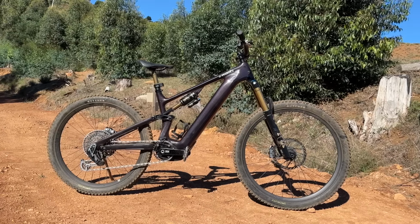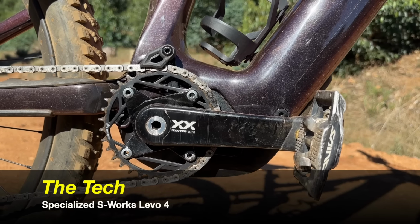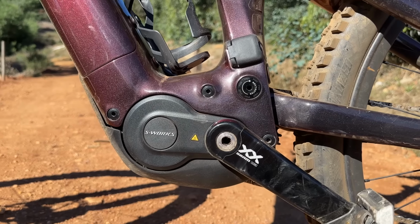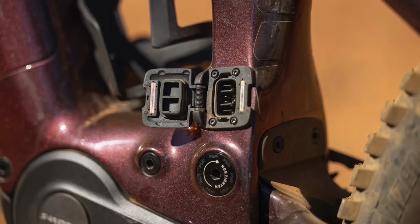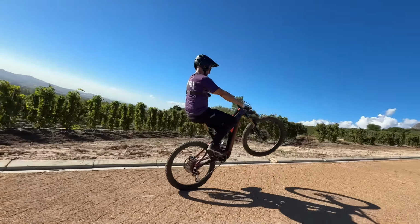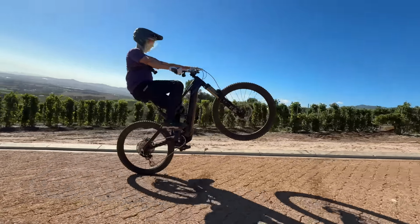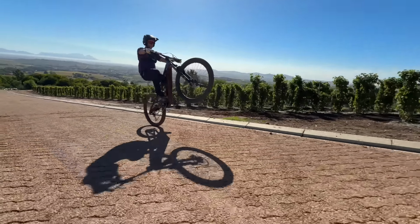Right, so let's take a look at those main updates then. The new motor, the 3.1, punches out a whopping 111 Newton meters and 720 watts. That's for the S-Works model. All other models run up to 101 Newton meters and 666 watts. There's special coatings internally to make everything a lot quieter. It also now runs on large metal gears that are double the size, making them less susceptible to heat expansion and also more durable. And there's also many other changes to make it quieter and smoother.